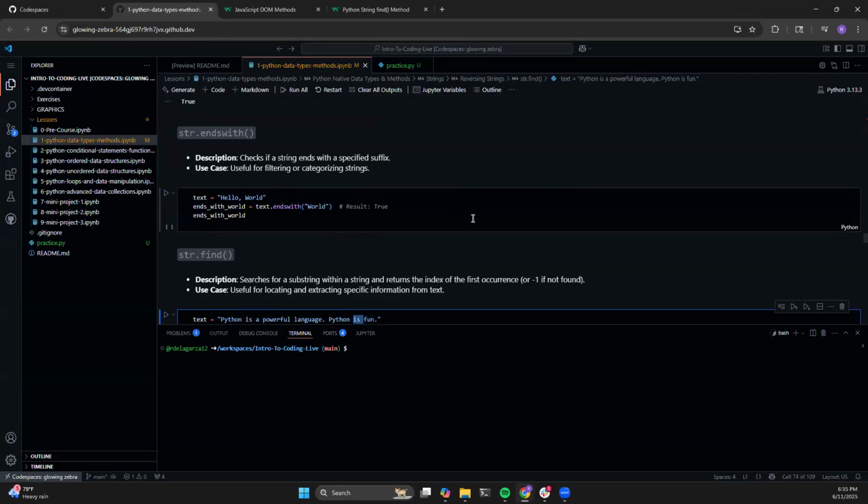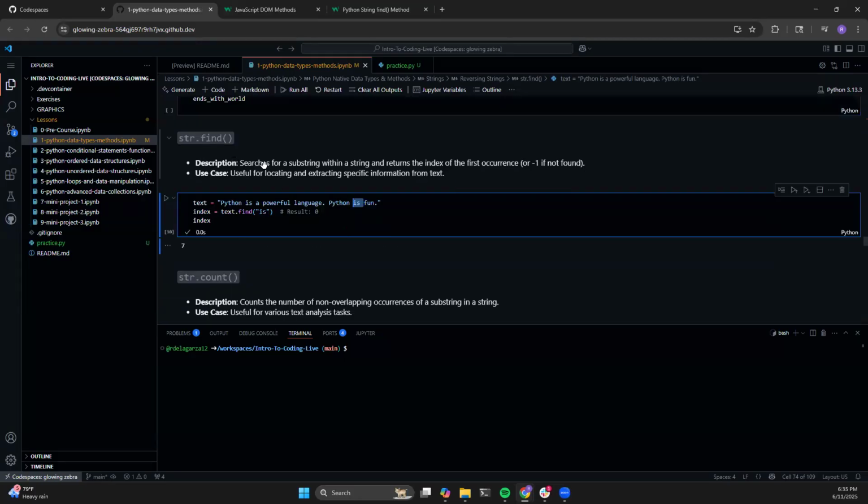So, just like I mentioned, which really brought me to the next topic, the find method, right? We can look for a substring within the string. So we invoke the dot find method on the text variable, and we pass in the string of is. I don't know why I said zero; this is supposed to be the index. It returns seven, because that's the start of the first is that it found, at index seven. And just like I mentioned before, there are two versions of is in here, but it only returned the very first one.